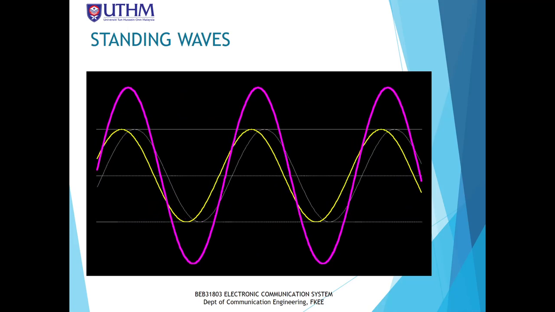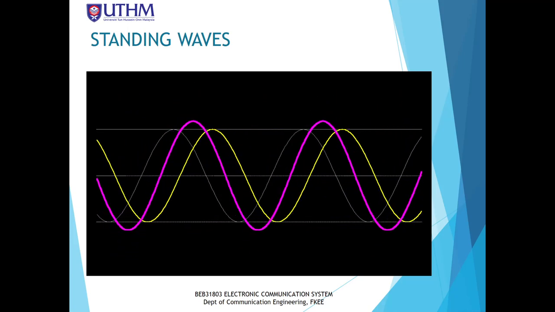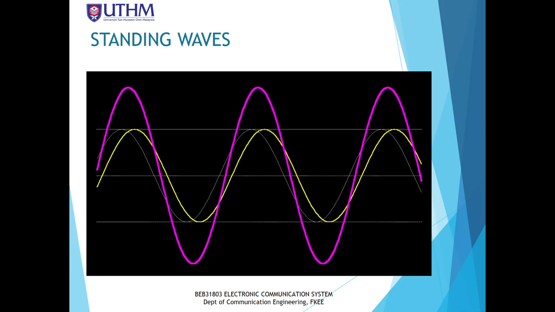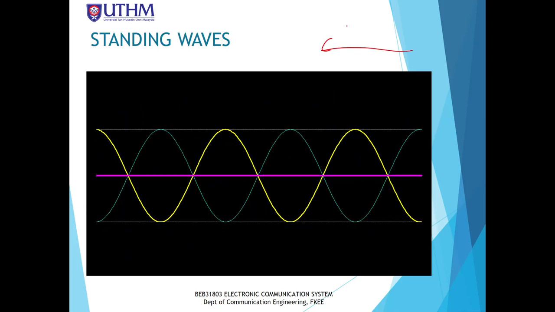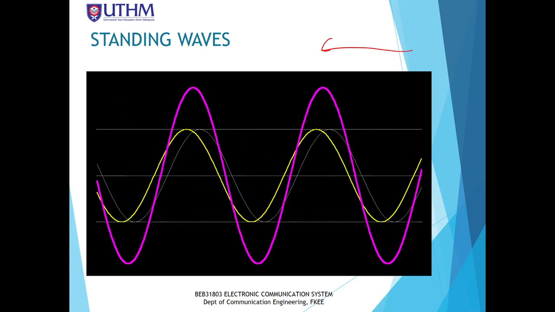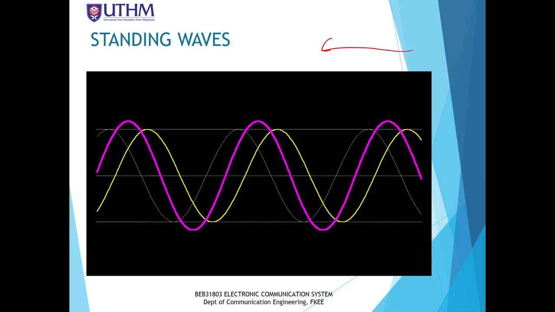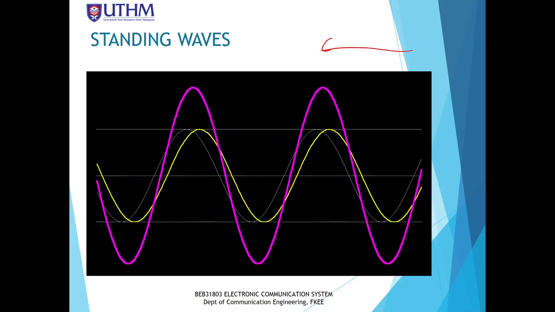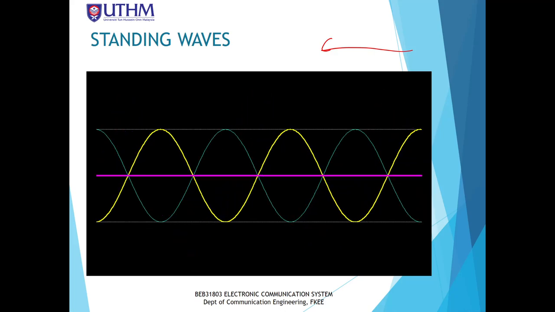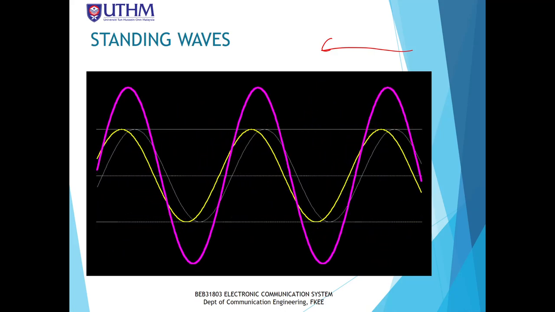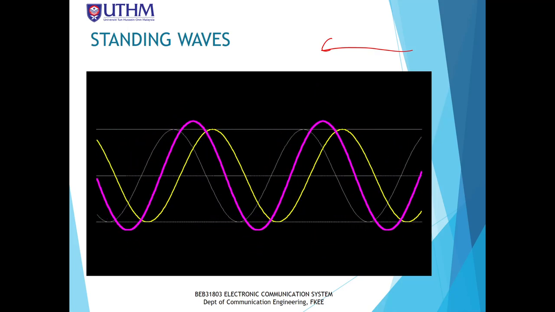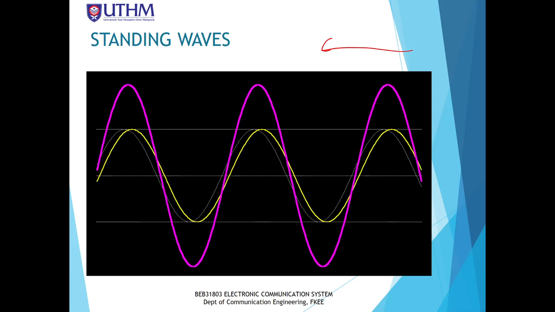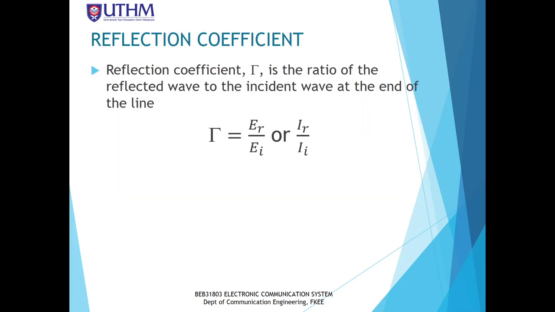So you see here, the yellow color moves from left to right. You can assume that this is the incident wave. And the gray color moves from right to left. You can assume that this is the reflected wave. And the purple color here, you can assume that this is the standing wave. It moves rapidly like this, but we can only see the standing wave when we freeze the time at a specific time. So kita akan nampak dia seolah-olah dia berdiri pada paksi x. So this is also the animation of standing waves.